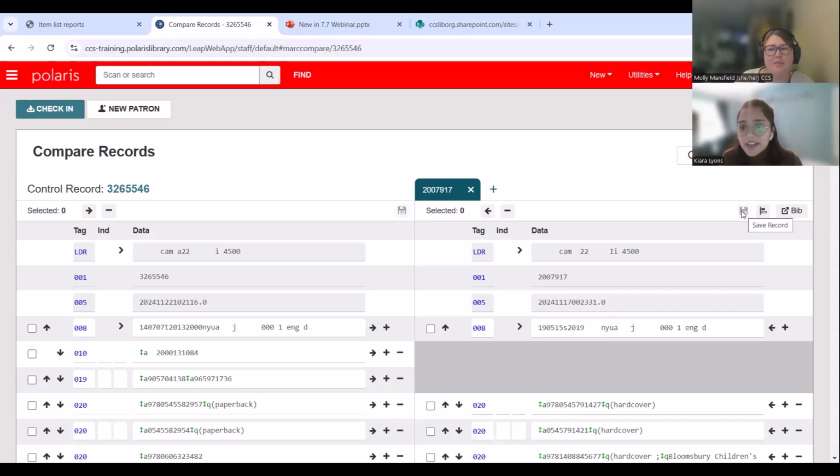All right. Does it have a check for duplicate fields that are not repeatable? I don't believe so at this time, but I think that would be an excellent addition to this. So I'll make a note, and I think Kara's probably making a note as well. I've got the question. Thank you.